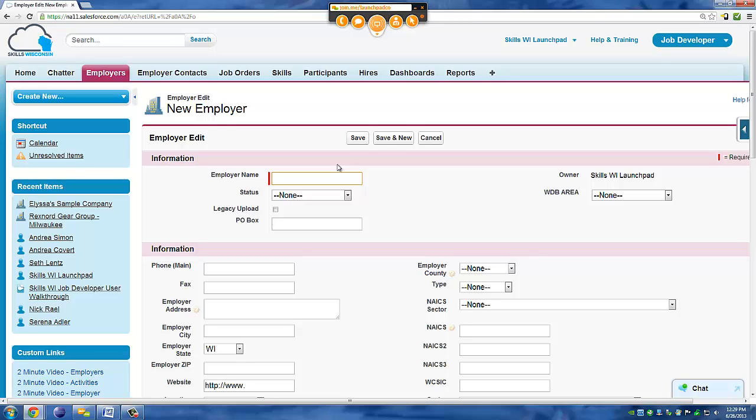Now, Alyssa has done some data migrations for some of the areas, so some of you probably already have some data in the system, and you need to find those through using views or through using the global search up here.